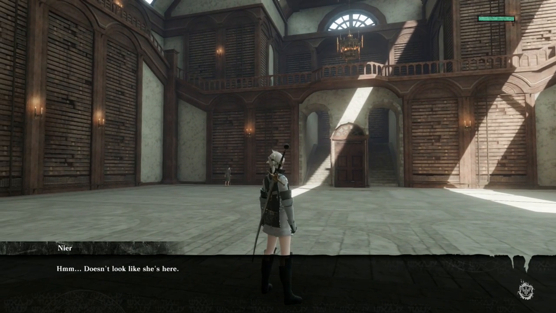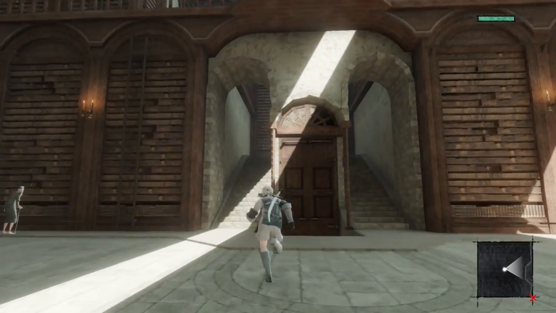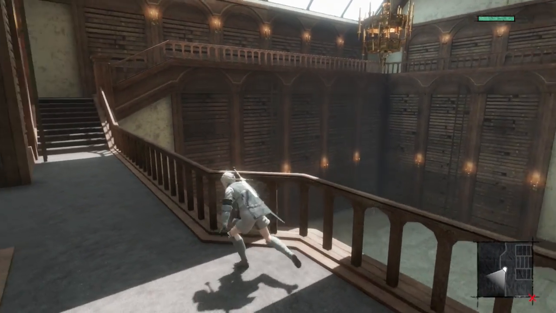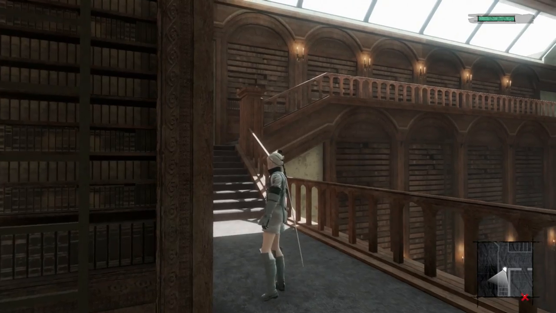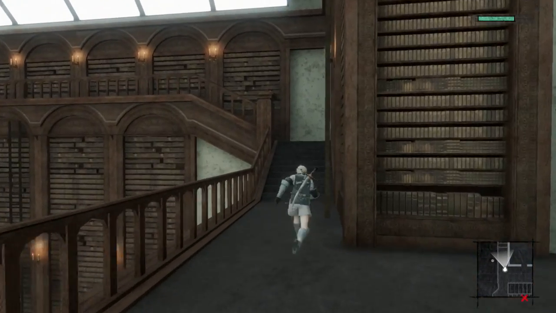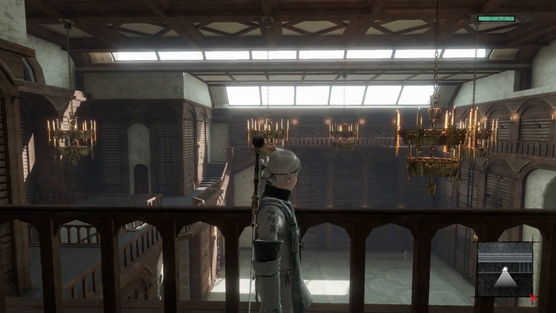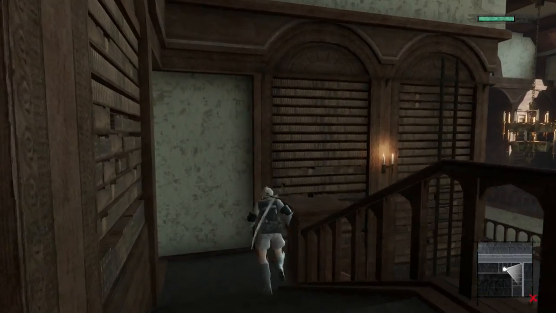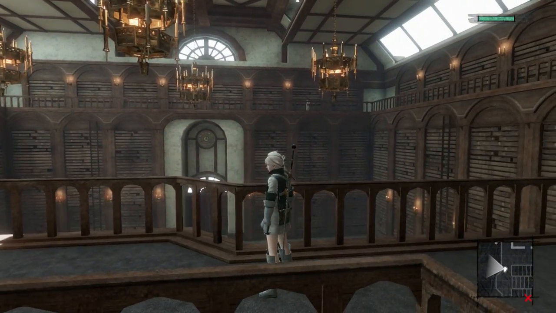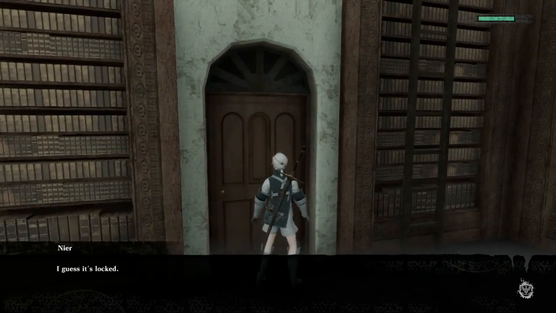Doesn't look like she's here. I'd better go ask Popola. Can't get over how enormous and relatively well kept this library is. It looks nice enough, and it's been so long, it almost feels like this place has to have been built after the apocalypse, which... I don't know, maybe I'm wrong, but this seems really nice compared to everything else. What's in here? I don't think I've gone in here. I guess it's locked. Never mind.